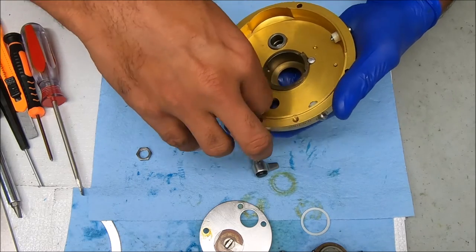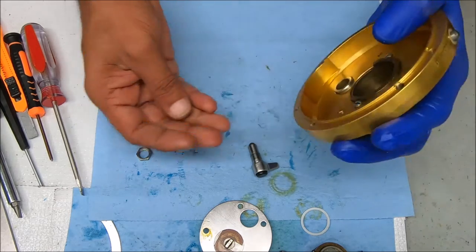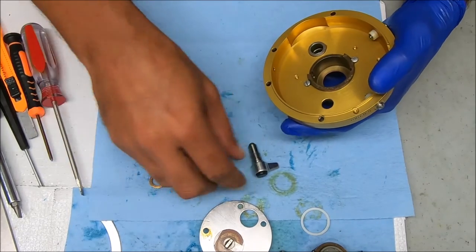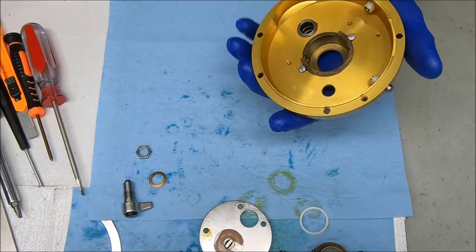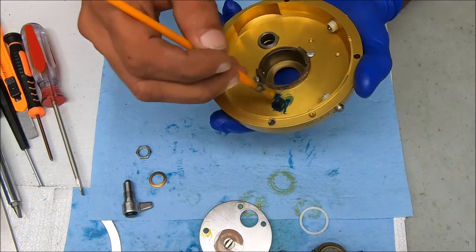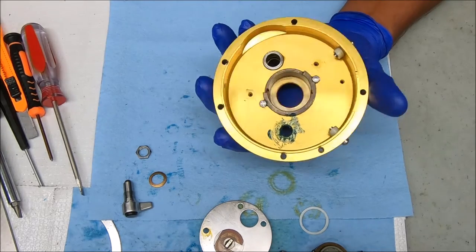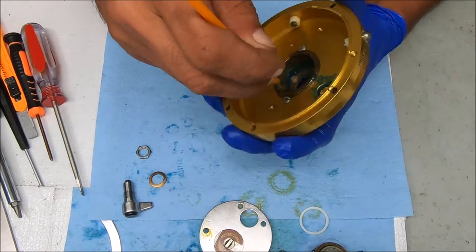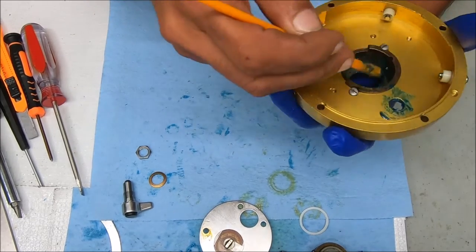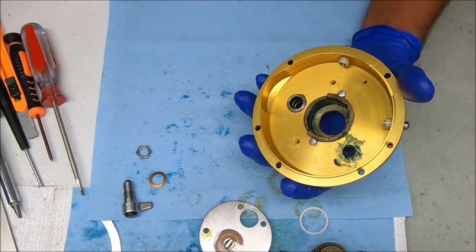Then you have this one washer here. Some reels will have two washers. The second one is like a lock washer. There's like a little tab that you can put inside there. This one doesn't have that. So we're gonna grease the hole, the backside where that washer is gonna sit. And while I'm here, I'm gonna grease a couple of points, one being this. And the second being in here.